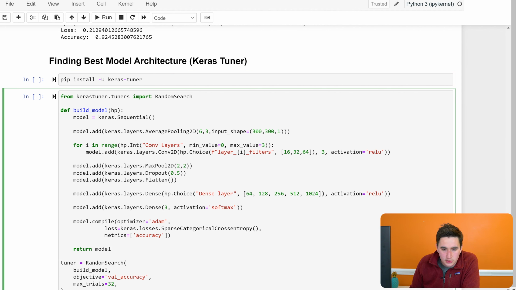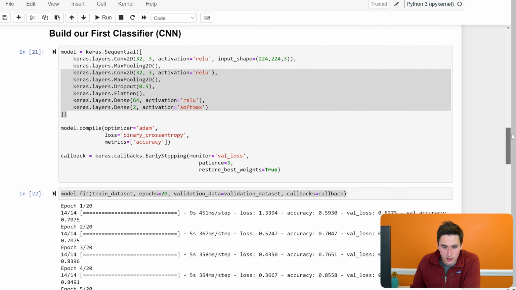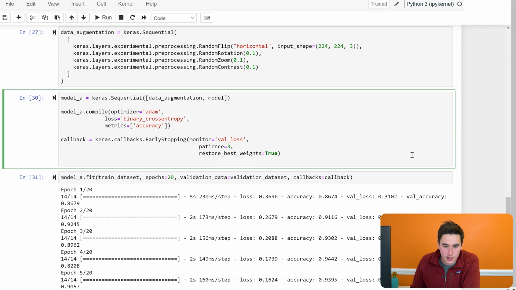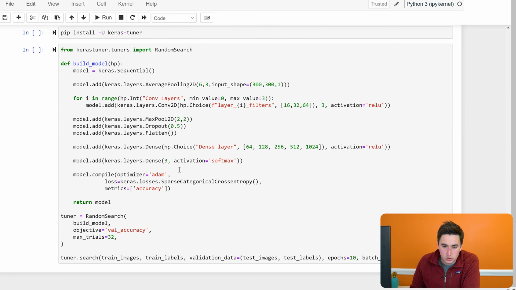The random search aspect of this basically just lets you do many different trials using different parameters. To get a feel of what's going on here, and you'll probably have to play around and make this make sense for your code, you could do a base architecture. So let's just work off of what we had previously. We had convolutional 2D, MaxPooling 2D, convolutional 2D, MaxPooling 2D, dropout, flatten. So let's go ahead and add something like that to our code.